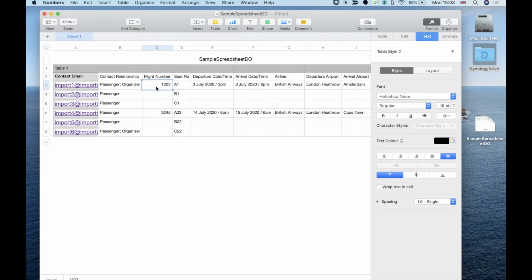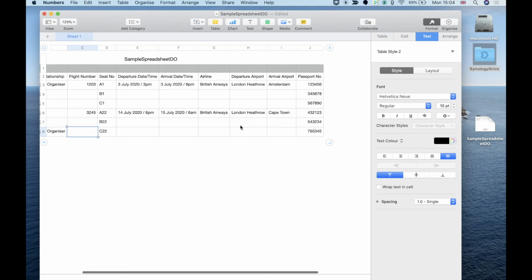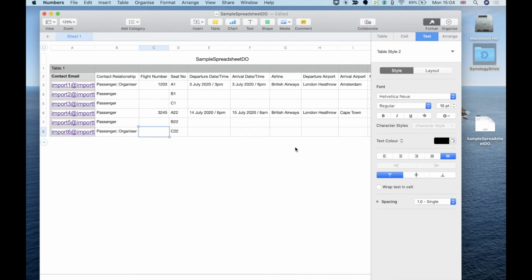You just need to, whenever Macanta sees a new, in this instance, flight number, but it's the data object identifier, which you'll see where that is in the system. That's then, when it sees a new one, it assumes the following contacts until it hits another new one belong to the one that it's found. So it'll see 1203, it assumes that these two belong to that, then it sees 3245, and it assumes that they belong to that. So we can then go and import these. We've got here our unique passport numbers for everyone. So let's go in and import this.